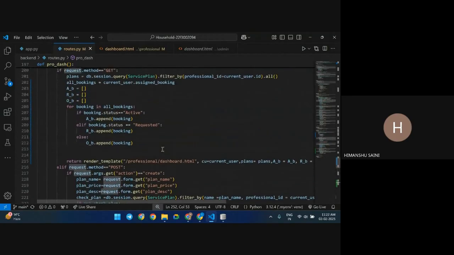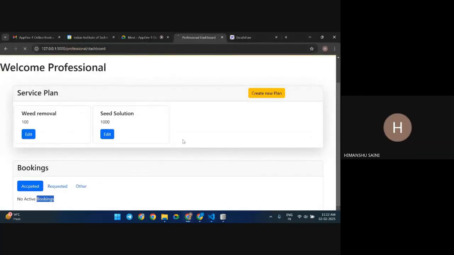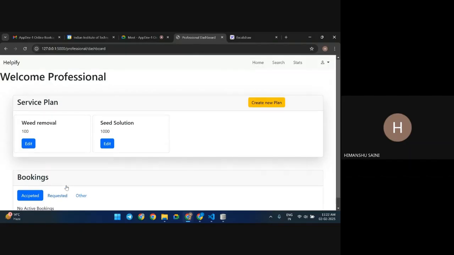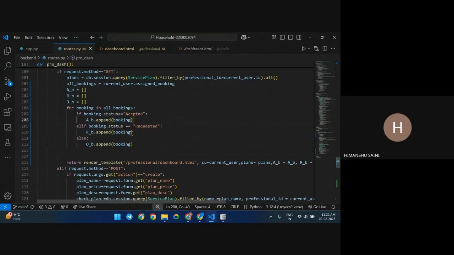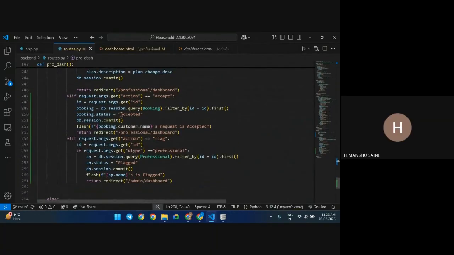It's because I have queried it according to the status active, right? So I just keep it inside this active because I want the status to be active. But now I'm turning the status to be accepted. So I'll just accept it. Yes, that's why. So if I refresh it, now it's not showing. Why is it not? Is there any spelling mistake? A double C, accepted, not accept. It should be accepted.